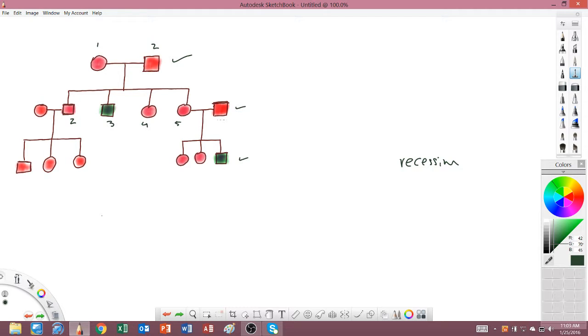Okay, so number 1, whenever you have normal parents giving an abnormal child, it has to be recessive. You can never have a dominant disease from normal parents. Think about it. You cannot have a disease from normal parents if it's dominant. Each generation must express the disease. Dominant, you need only 1 copy, right? If you have that 1 copy, you better express it. Otherwise, it's not dominant. Dominant disease, for it to be disease, you need 1 copy. You either have it or you don't.